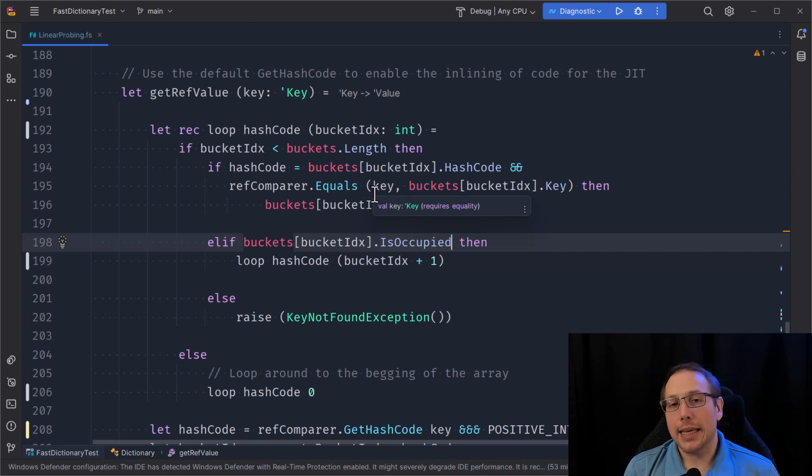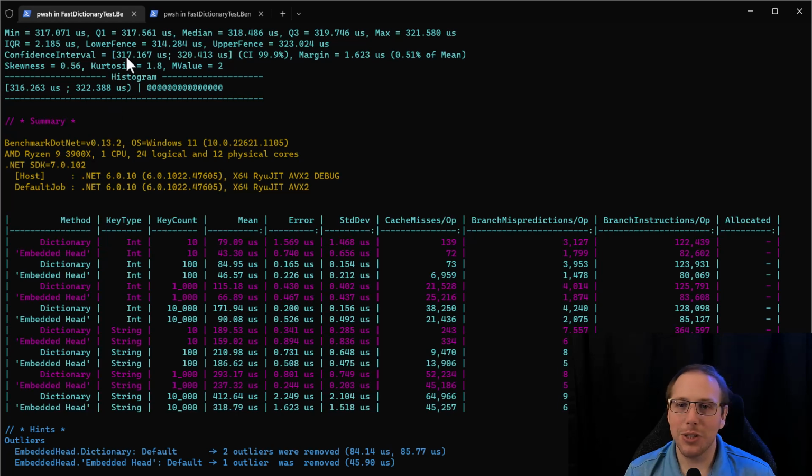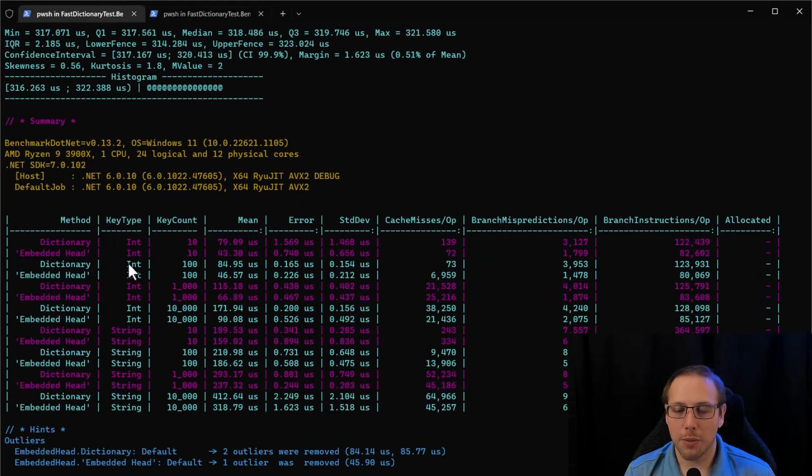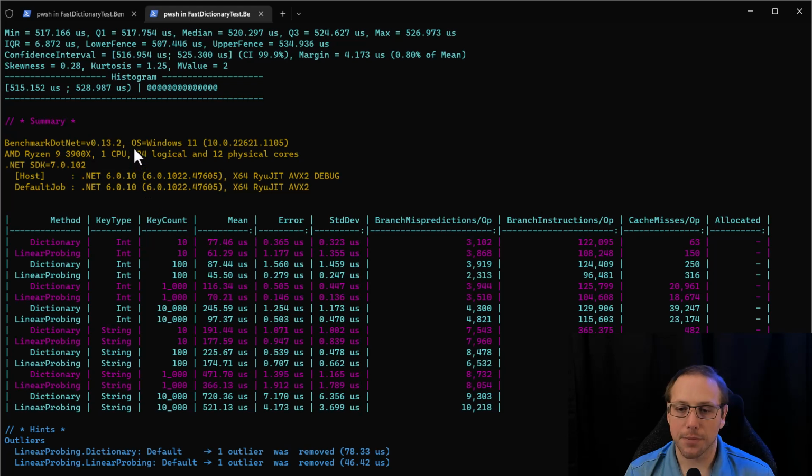So you would think that with the superior data locality we would potentially get better performance with this. No, we do not. And in fact, we are quite sad. So we went from 40 microseconds for the integer keys and 10 key counts to 61.